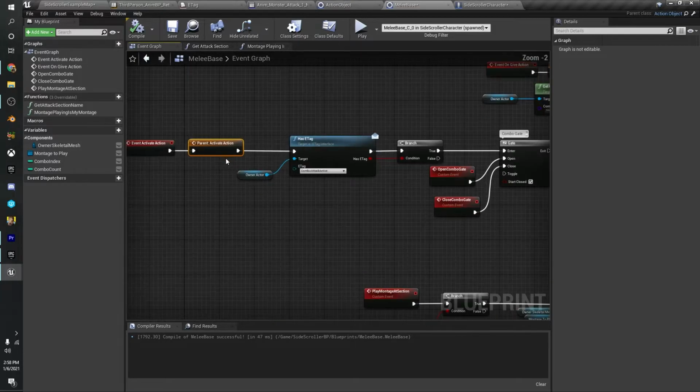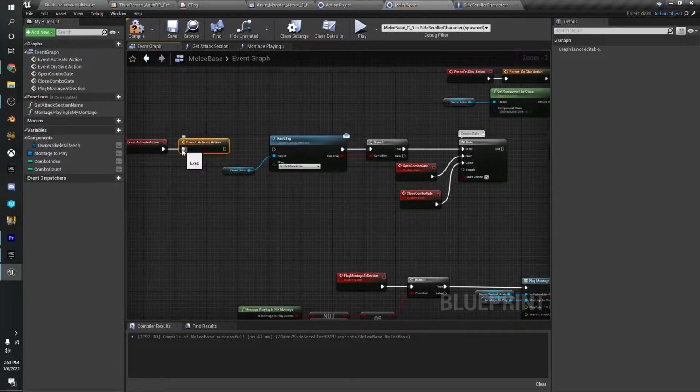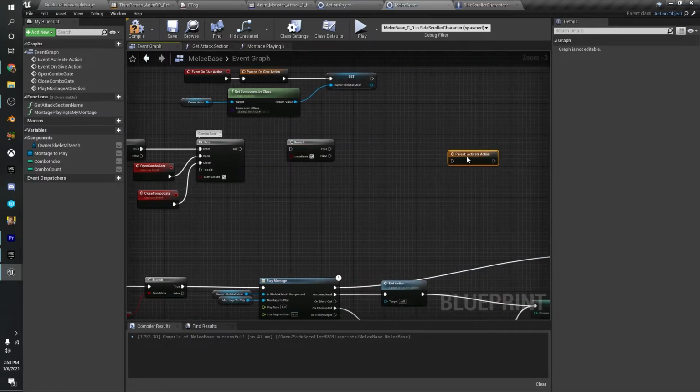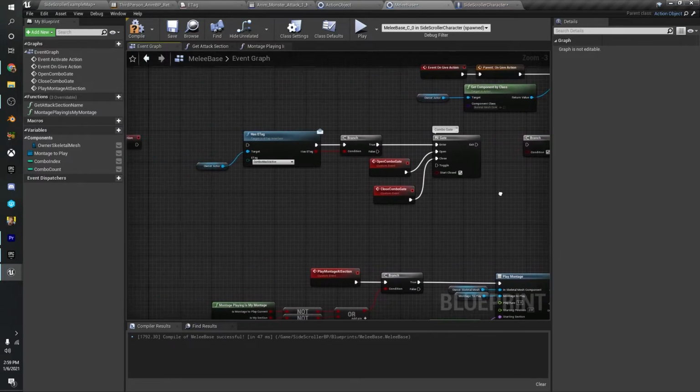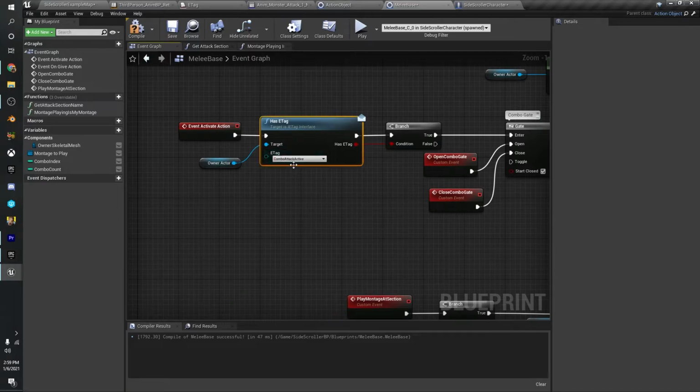So on our first attack, we're going, yeah, we're hitting a combo. And that's not necessarily right. We actually want to have it later. So we want to activate the parent event later. First thing we want to do is see if our owner actor already has this tag. So if we already have it, then we know that attack 1 is already running, right?